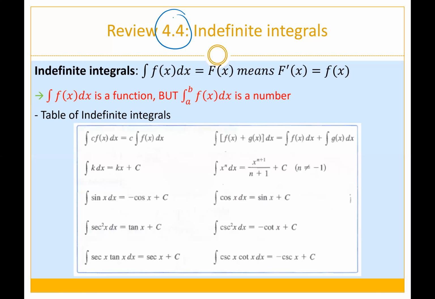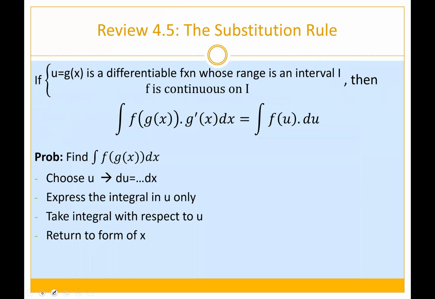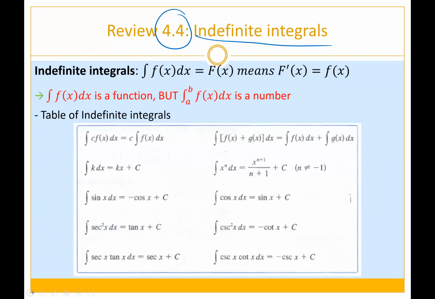Now we're going to go to the next two sections of this week, which are 4.4 and 4.5, indefinite integrals and the substitution rule. So the indefinite integral, as I briefly mentioned last week, is the integral without the numerical boundaries. The resulting outcome that we're looking for is a function, big F of x, and not any single number. This is a big note that I make over here: the indefinite integral of f(x) dx is a function, but the definite integral with the boundaries from a to b of f(x) dx is a number.